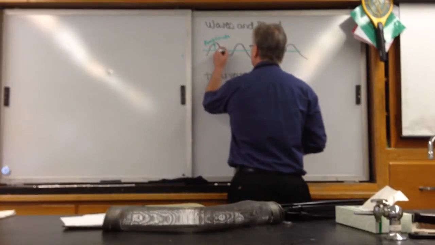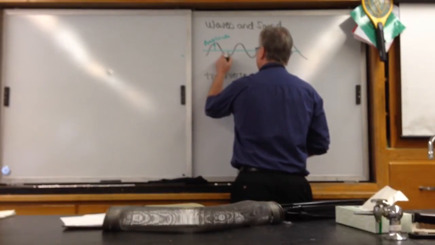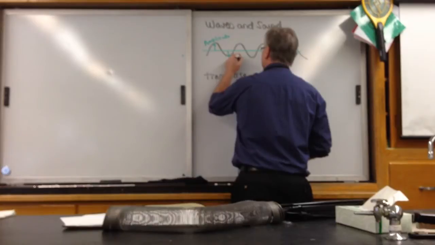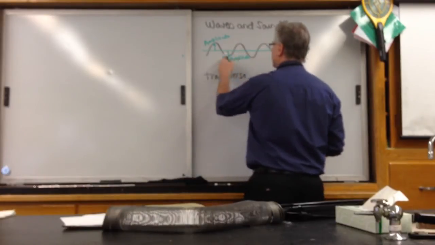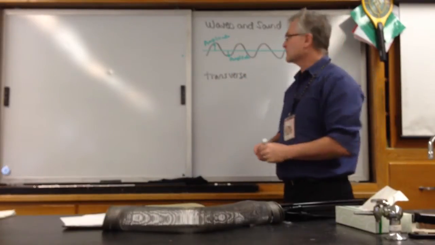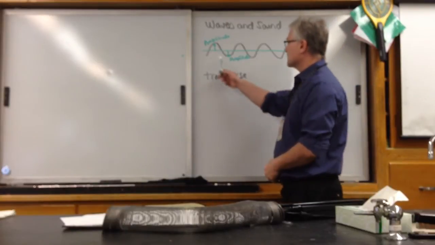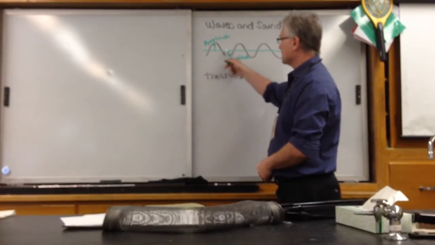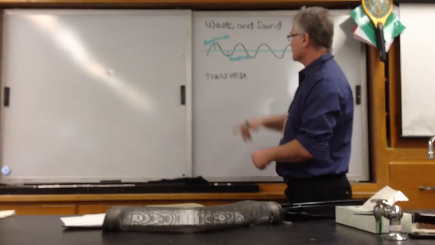Now it's also true, if I've drawn this correctly, that the amplitude also is the distance from the midline to the trough in the bottom of this wave. All right, so if we look at that, we can actually see amplitude here, and then as it drops down, another amplitude in this spot.